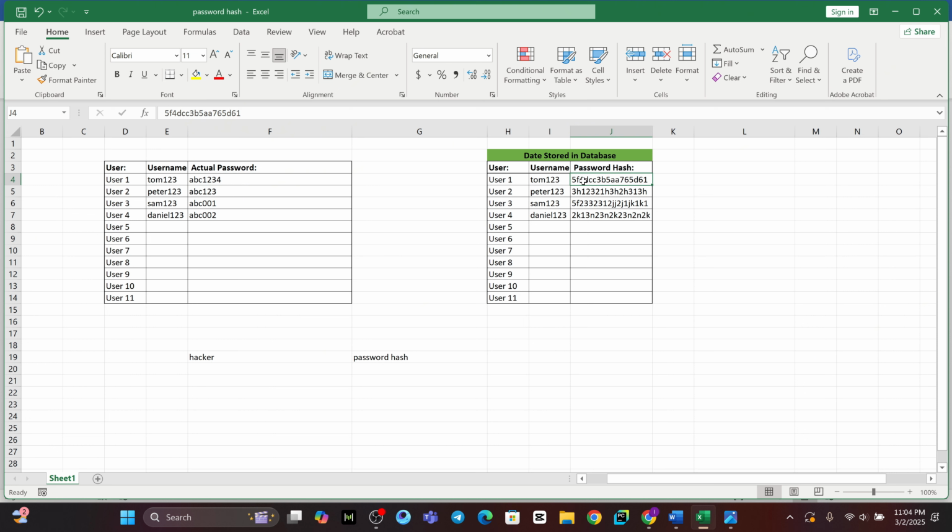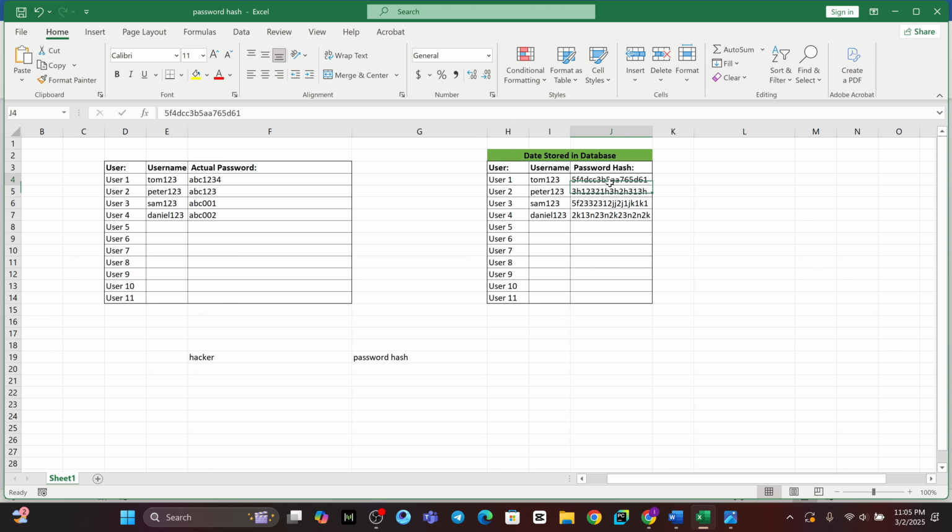But this is actually the encrypted form of the actual password, right? So this is what happens if a hacker goes to the database. Now, if a hacker gets access to the database, he will see some usernames, but their passwords will not be the actual passwords.